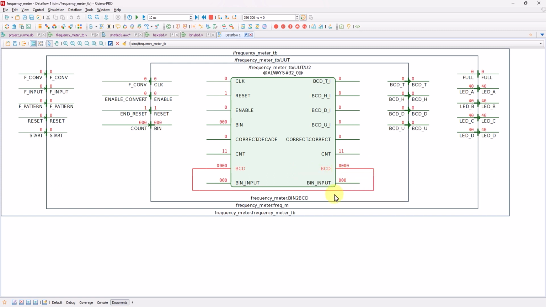Now I'd like to give a brief overview of Dataflow. This is a tool that allows you to explore the connectivity of a simulated design and analyze data flow among various design elements, like instances and concurrent statements. It's kind of like the drivers and readers window, but here it gives a graphical representation of the connectivity.